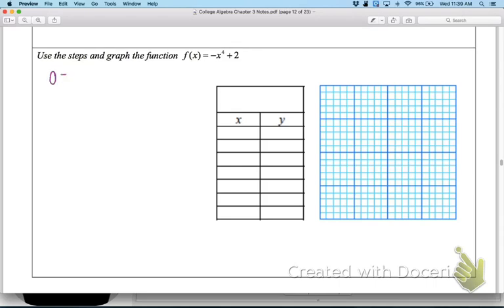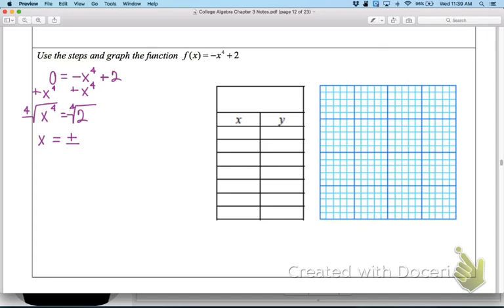To find the zeros, if I set this equal to 0, negative x to the 4th plus 2, I could start by adding x to the 4th to both sides. That gives me x to the 4th equals 2. And then remember, to just undo x to the 4th, we can take the 4th root. We can take the 4th root of both sides, which makes this a little faster. So we get x equals, now because the 4th root is an even root, we get plus or minus.